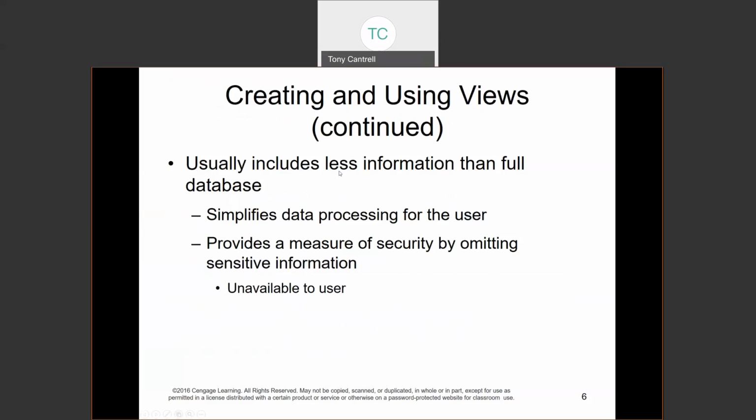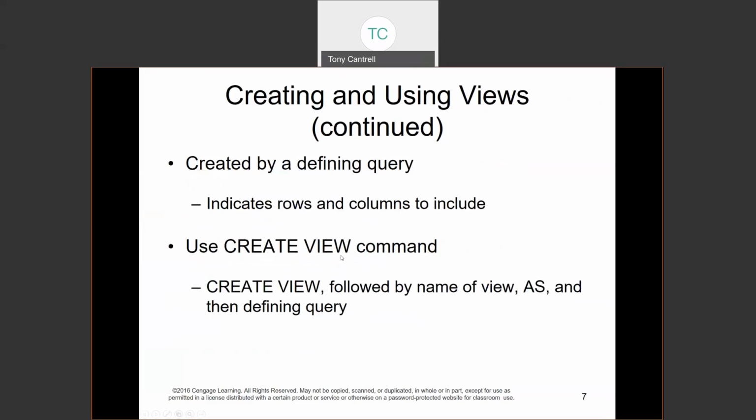It usually includes less information than the full database. What this means is it may be a subset of records and/or fields. I may only want 4 fields instead of all of them. I may want only records where a certain condition is met, by using a where clause. It simplifies data processing for the user. It also provides some security by omitting sensitive information if you don't want that user to have access to it.